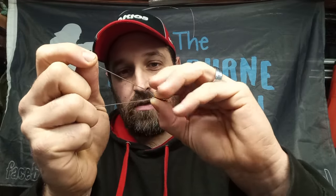So on the bottom end, I'm going to take one of my swivels. I'm just going to tie that onto the bottom end. Now, for the video purposes, I'm just going to use a blood knot just because it's nice, quick and simple, but you can use any knot that you desire. So I'm just going to take the line, pass it through the eye, wrap it around, one, two, three, four, and then back through the small eye nearest to the swivel of the line.